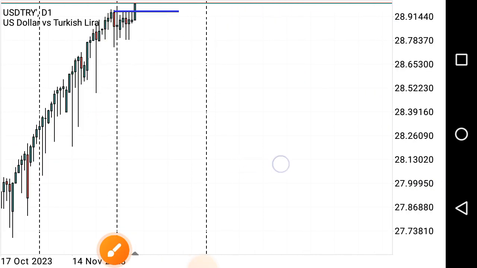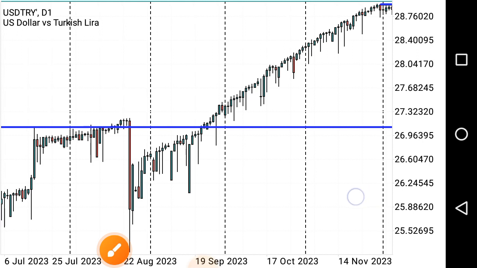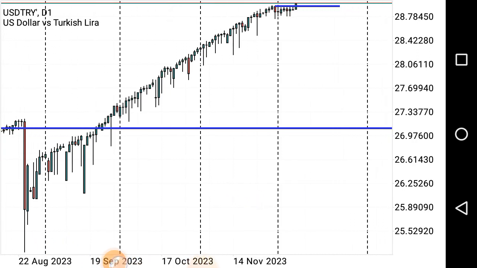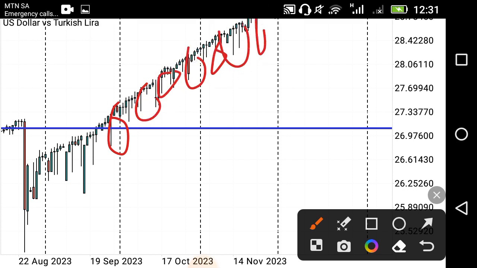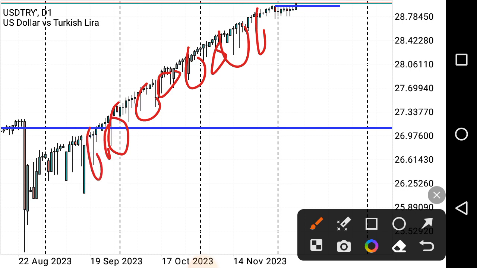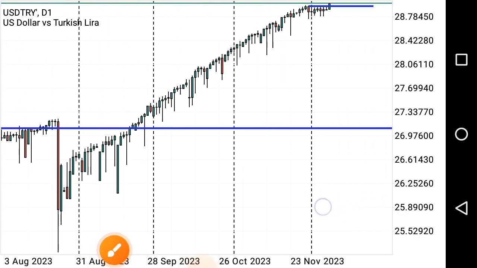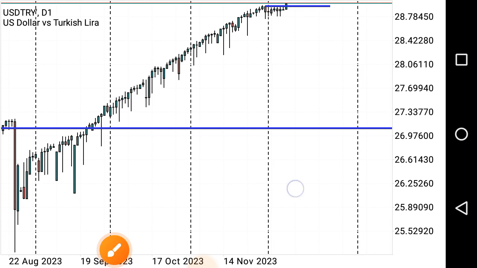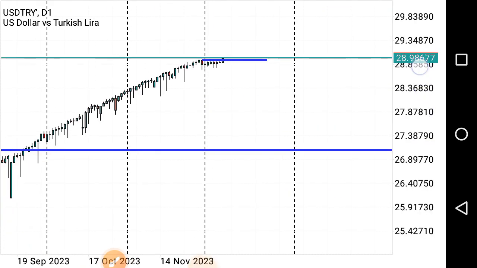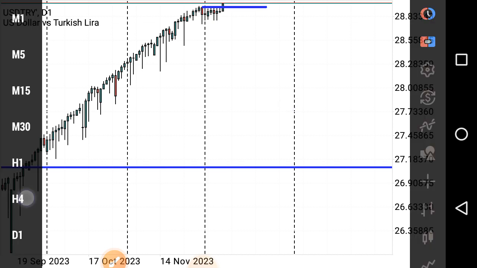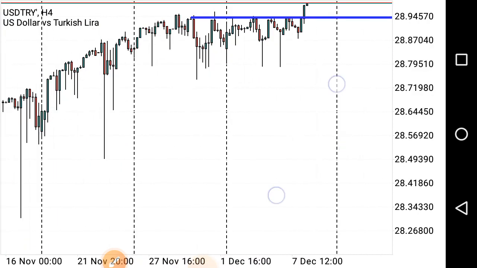But here we are on the daily chart, and let's just zoom in and see what's happening. On the daily chart, we can see that the market has been issuing a lot of spikes to the bottom, right? And in my very humble opinion, I would say that all of these spikes are actually stop hunts for liquidity, and we have been seeing the market move further up, right? But what else do we see in regards to the daily chart? At this point, I don't see much really. So let's head down to the H4 chart and let's see what's happening down there.